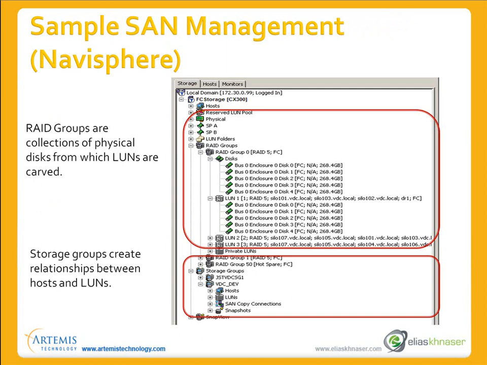So then immediately under that, you'll notice that we've created LUN 1. Now LUN 1 is RAID 5. So we've added these disks into LUN 1, and then we've striped them as RAID 5, and so on and so forth. Now let's talk a little bit about SAN management.